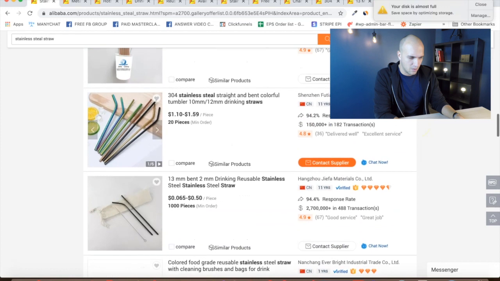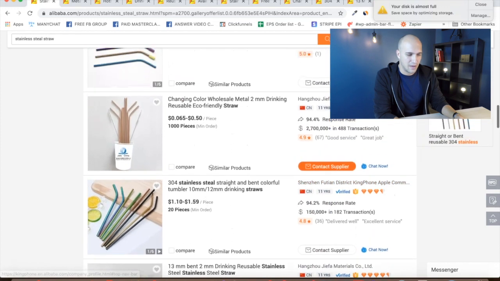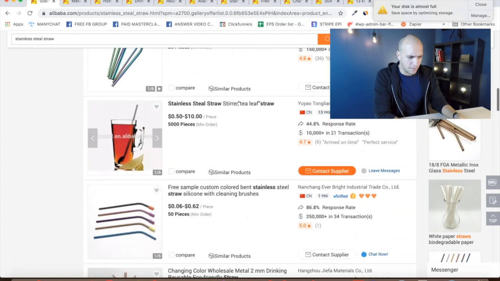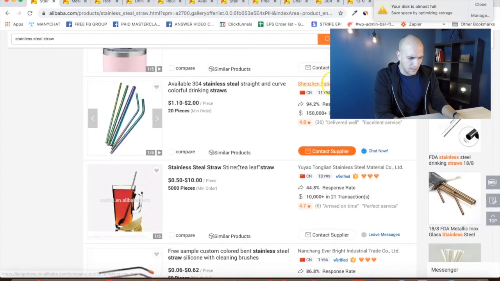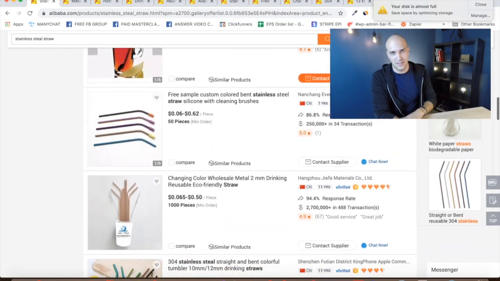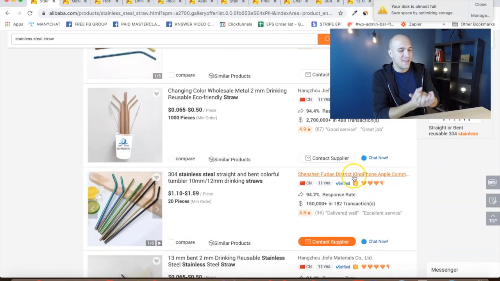Obviously, I can't find it now, but oftentimes you have the same supplier here. Shenzhen, Fujian District, King Phone, Apple, whatever that is, right? It's a trading company. So here you have the same thing. So what you want to avoid is that you contact the same supplier twice. Right? Because that looks so unprofessional, to say, hey, I found you and I think you're the best fit for our product, and then you send them a second email. Hey, I found you and I think you're the best fit. No, you want to have that in one email. And I'm going to show you how you can do that all real quick.